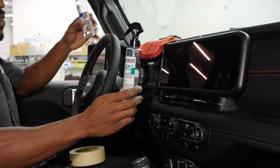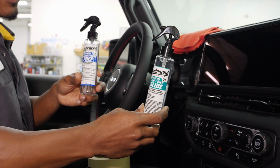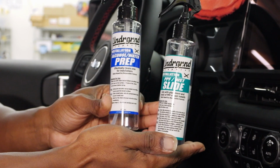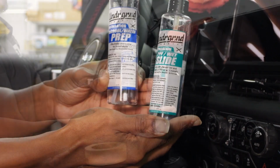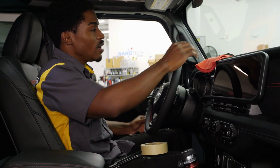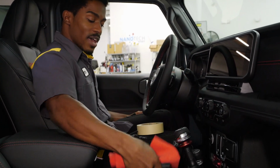Next up, for cleaning, we have a PPF slip solution. Now that is going to be for your install, but more important than that, we want to make sure that the prep is taken care of. So we have an alcohol water mix. Now both of these are available on the website. You can purchase these through us. They are similar to what we have used before, but this time it is available for you all to purchase as well. Of course, with that, we will have a good microfiber towel, as mentioned.